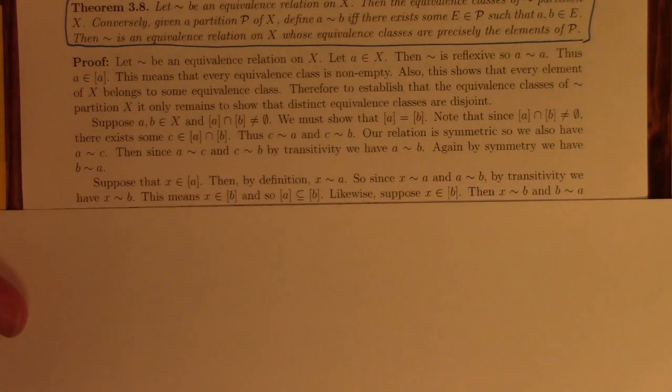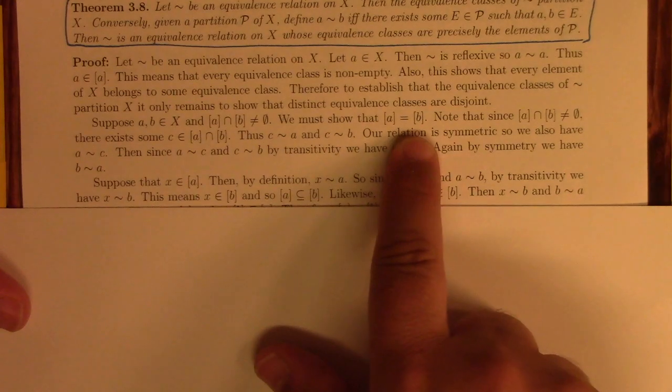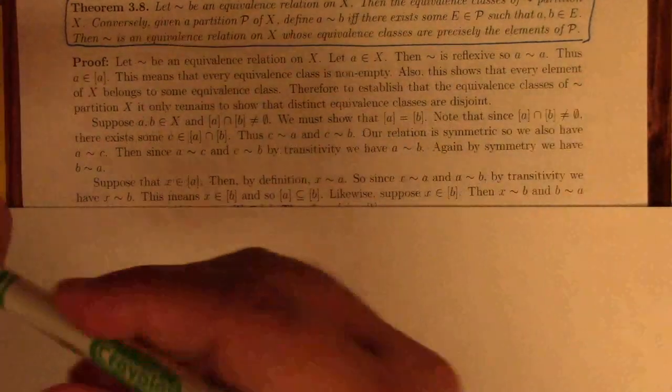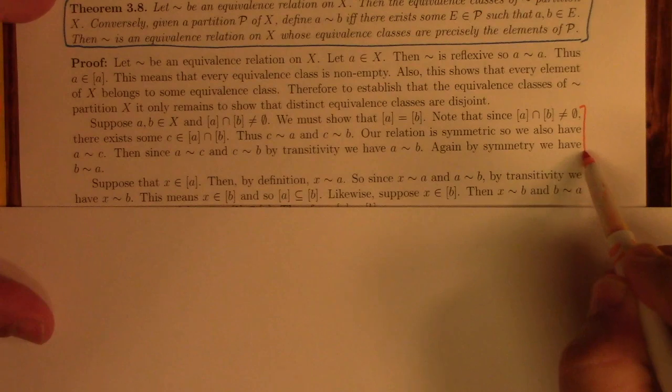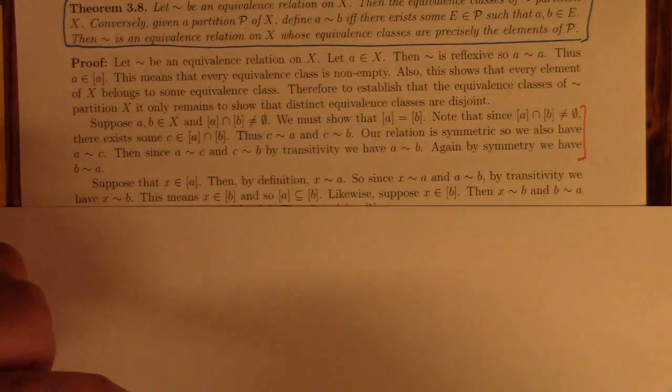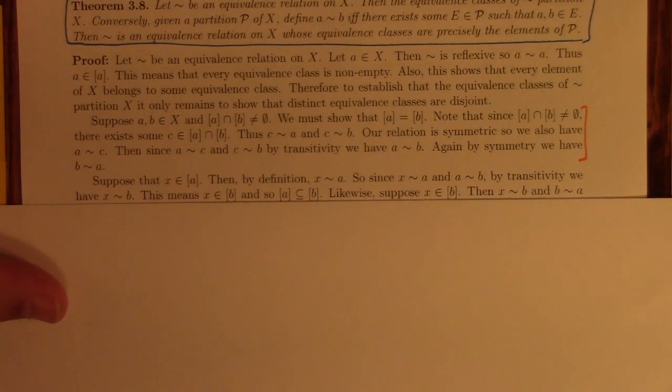Okay. So now he's going about the business of showing that the equivalence class of a is equal to the equivalence class of b. In this paragraph we just got done talking through, he's probably got all the data he needs to show that. Let's see how he uses that data in the next paragraph to prove the equality of the equivalence classes of a and b. So suppose x is an element of the equivalence class of a. That means x is related to a. Since x relates to a and a relates to b, that means that x relates to b by transitivity.